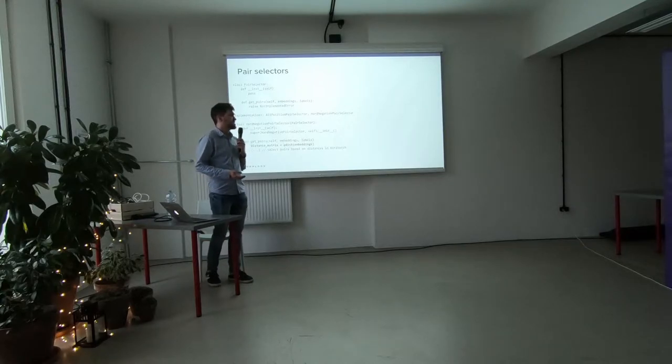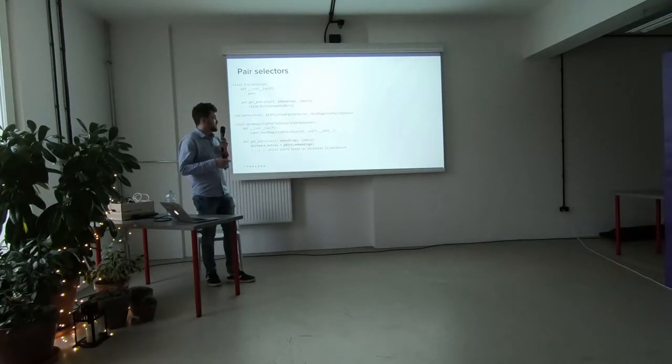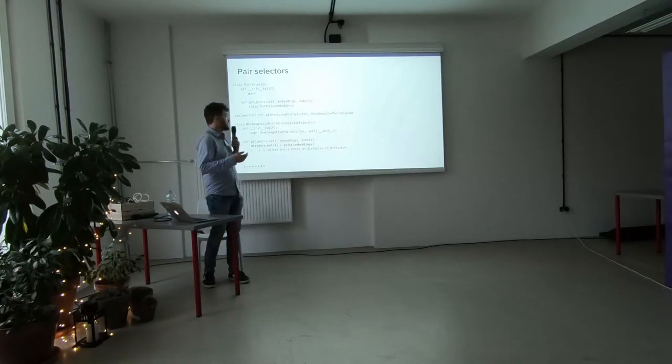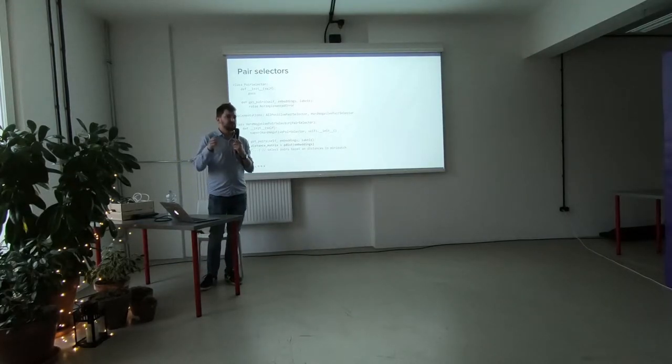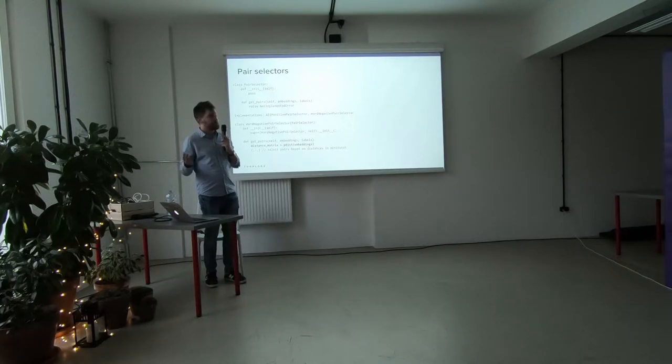With this pair selector, we can think of different strategies for selecting pairs or triplets. I will talk about the triplets in a while, but for the pairs, we can just select them all. If it's not a very big batch, it shouldn't be a problem. It should still be completed quite quickly. But we can also use these embeddings to select the hard negatives. For example, we can use all the positive pairs, because for them the loss is always positive since they never collapse to one point, and select the hardest negatives matching the number of positive pairs. So we can compute the distance matrix between these embeddings and select the most informative ones.